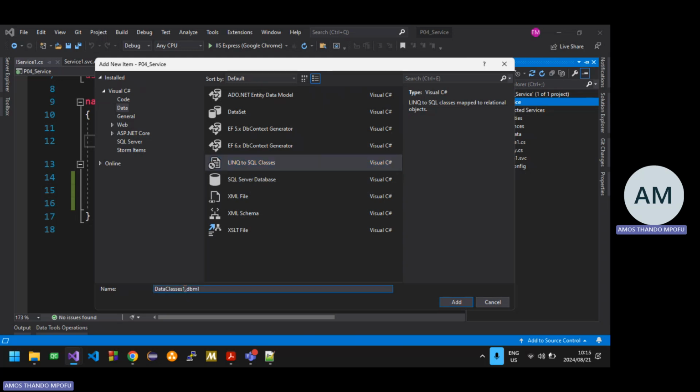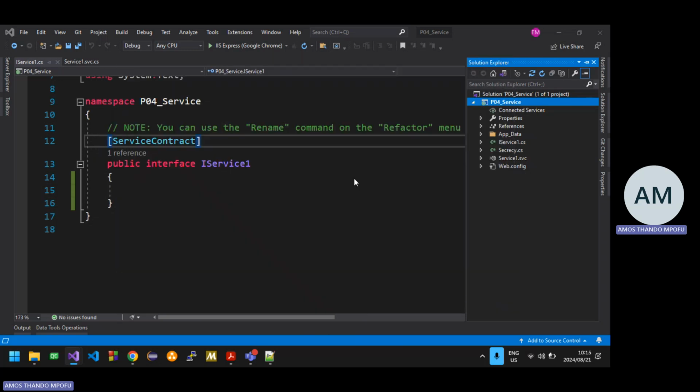I'll show you now. Let me give it a name. I'm going to click LINQ to SQL classes and name it data class, and then click add.